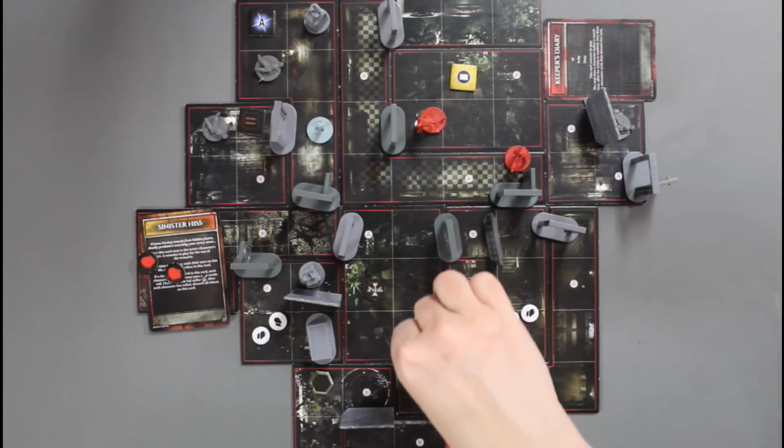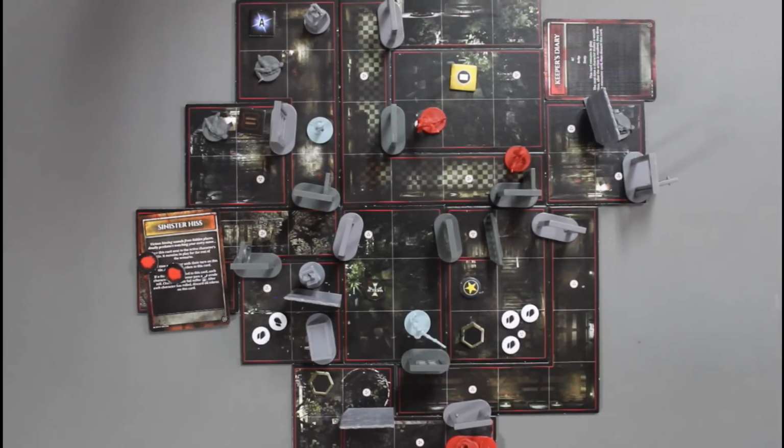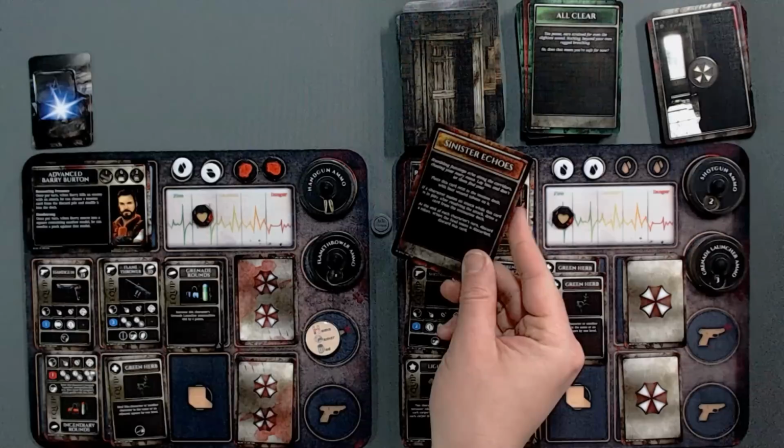Barry, 1, 2... snake, move. Nope, I'm not going to open it up. We're going to wait. I'm going to kill that snake eventually with Barry, but because I don't have any additional moves or anything like that, 2 is fine. That's okay. I was thinking about getting other kerosene with Rebecca, but I think I should be all right.